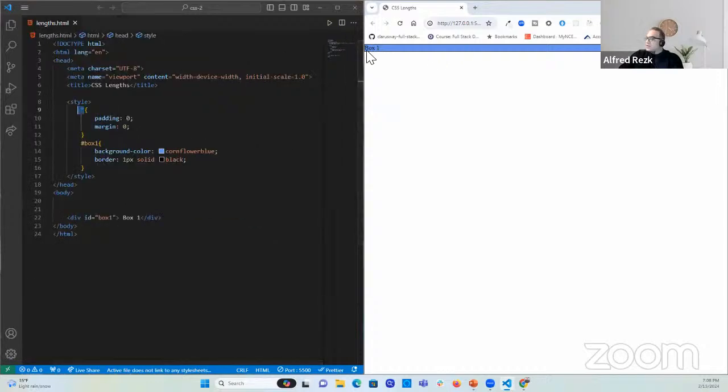Good. Now, since div is considered to be a block level element, it will take the full width. But you can limit its width. I also want to position it a little bit down. I want to control the position, push the box down and a little bit to the right. Anybody know what is the CSS property to push the box down and a little bit to the right from the properties that we learned about in the previous class?